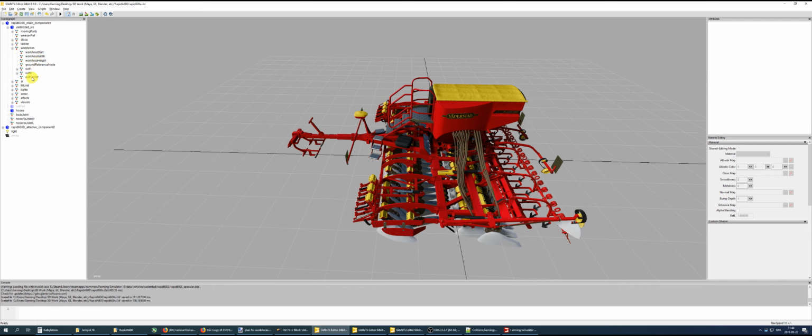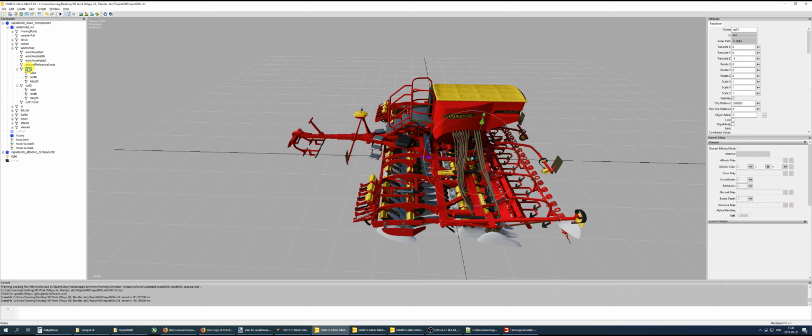So I've created the cult1 reference node, which is here where the ground reference node is, because that's the part that's lifted and lowered with the seeder, and in the same section as the work area. So this is a little bit different between each planter and seeder. The L16 actually angles the rear part when it lifts, so that's why the ground reference node is in a different section of the i3D. But here I created a cult1 and a cult2 with start, width, and height.